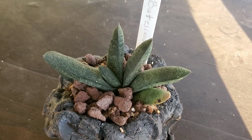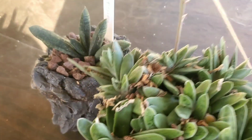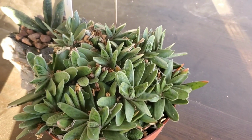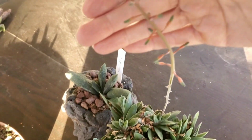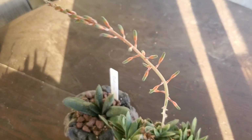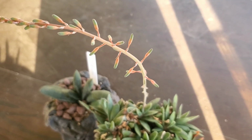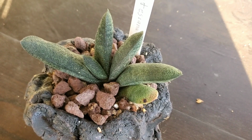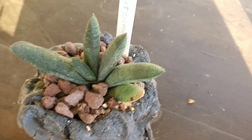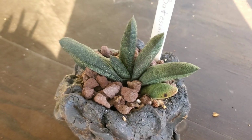Yes, we know there are other ways to propagate them, such as dividing all of the little pups like this, or letting the plant go to flower and getting some seeds and starting them from seeds. But today I'm going to talk about starting Gasteria from leaf cuttings. And I found this out by accident. It was a happy accident.